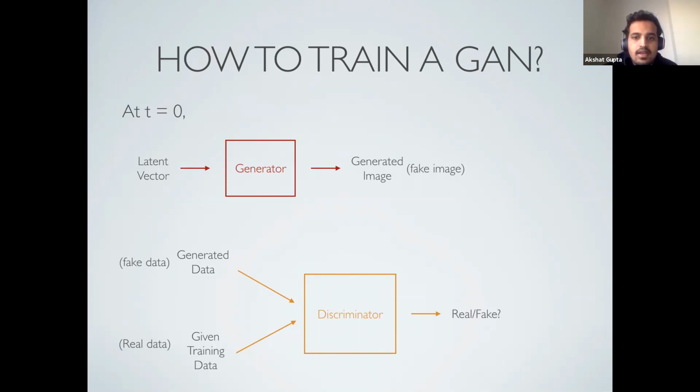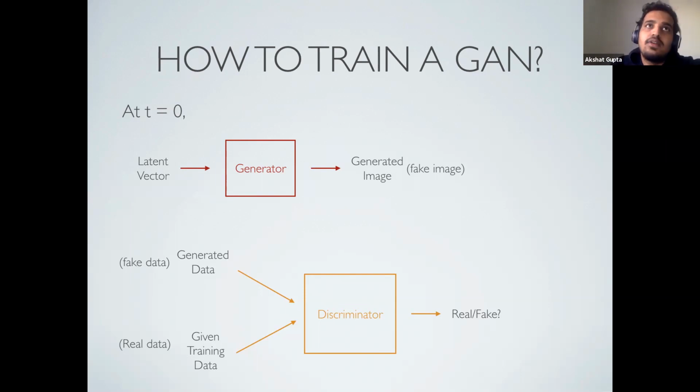I have a question here. How do we generate a latent vector? No, the latent vector is not generated. The latent vector comes from our chosen distribution. So what we're trying to teach the generator is how to generate images from our chosen set of latent vectors, or a chosen distribution of latent vectors. Yeah, exactly. It's a random vector from some distribution that we choose, and we are teaching the generator how to create some kind of correspondence between our chosen distribution and the data set that we want to generate from.